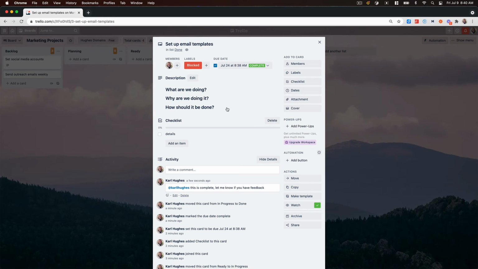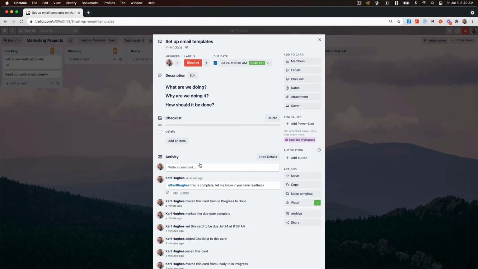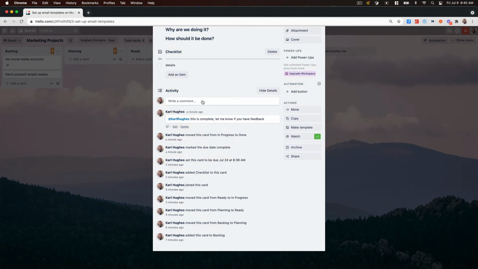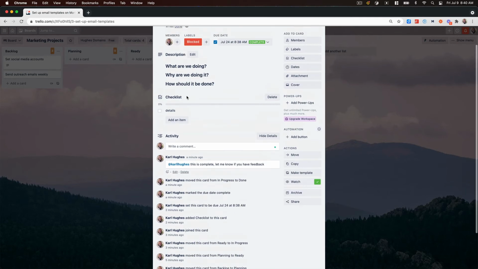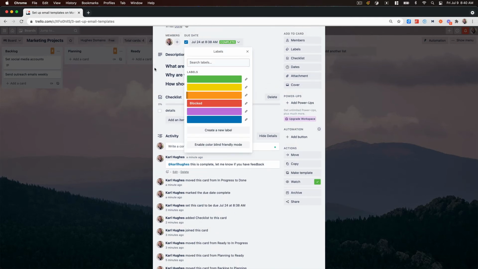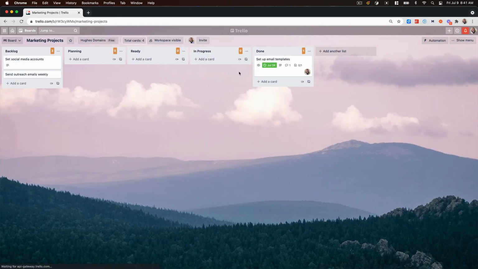Another great feature for project management in Trello are the conversations, and I've already touched on this, but we like to capture as much back and forth as possible in Trello cards rather than places like Slack or email. And the reason for that is that I can go back and look at a history of conversations in this card. And that helps a lot if, say, a project gets blocked and then another team member has to step in and fix it or deal with it. They can go back and look at the conversations, they can look at links that were shared, things like that. So conversations are really powerful.